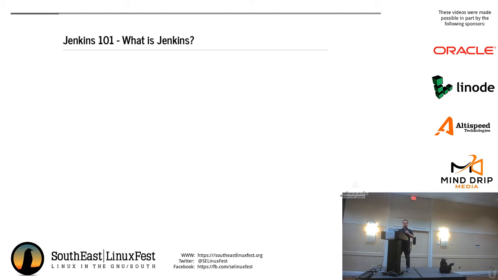So, first, I'd like to define what is Jenkins. First of all, if anyone has heard the term Hudson, or if you've used Hudson in the past, that was the project that Jenkins originally started from. It was another one of those projects that Oracle had an involvement in, and of course there's a fork. And Jenkins is the fork that is the more community-maintained fork. I believe Oracle still maintains Hudson, but you won't hear people talking about Hudson much anymore.